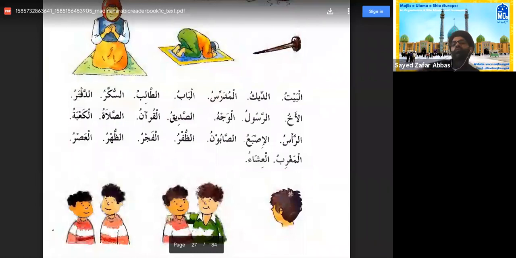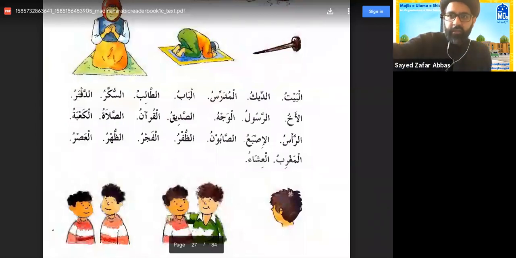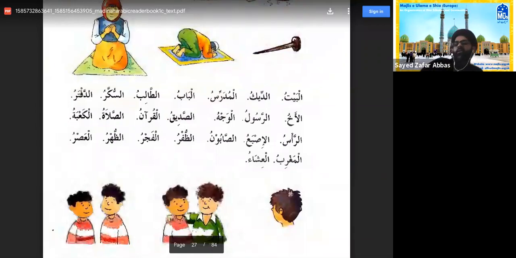Right. So how do we know where to say the lam and where we don't say the lam? We have to learn. This is why we have to learn huruf al-shamsiyya and huruf al-qamariyya. We need to memorize which huruf are huruf al-shamsiyya and which are huruf al-qamariyya, and once we practice that, we know for sure which ones are which. Al-Maghrib and Al-Dhuhr are talking about the prayers and also the time. Al-Fajr, Al-Dhuhr, Al-Asr, Al-Maghrib, Al-Isha are particular times in Arabic language, and they are the times of prayer.